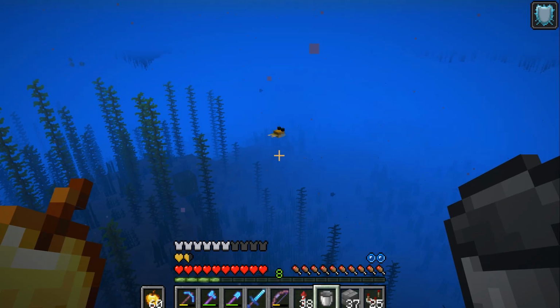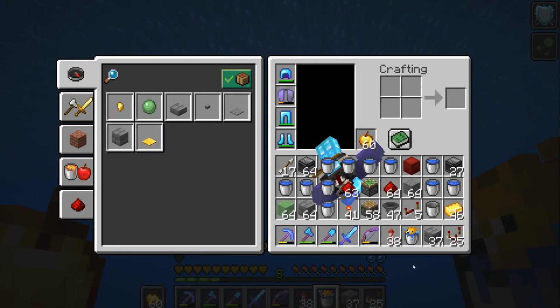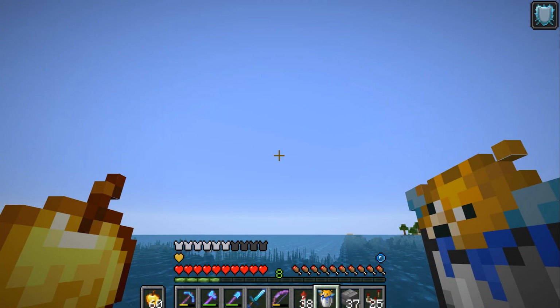I found one, but I haven't had too much success in catching him. How do you catch these guys? Oh, I've got him! Yes! Okay, we've got ourselves a pufferfish, and I'm drowning. If you can't tell, I haven't really done this before. In fact, I don't think I've ever used one of those pufferfish detectors in survival.